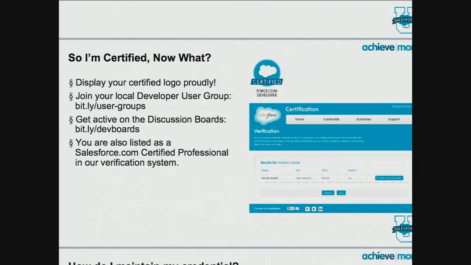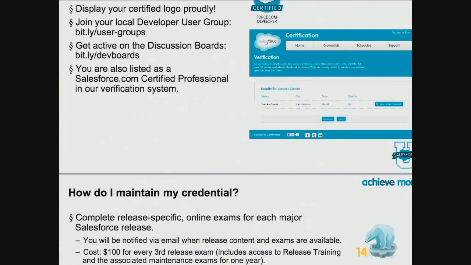There's a bit.ly link to the dev boards. And also there is a pending verification system. It's been coming for a while because, well, how do I know this guy is really certified? He says he's certified, but who knows if that piece of paper he showed me is real. So there's a pending verification system. You have to opt in, and you do it when you set up your web assessor account. You're going to be asked whether or not you want to opt into this, and I recommend that you do. It doesn't cost you anything.